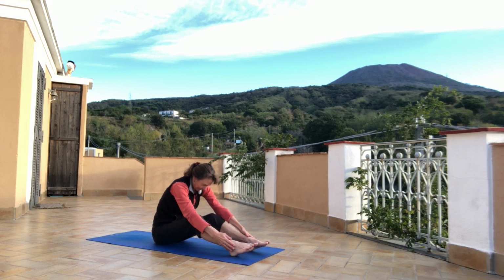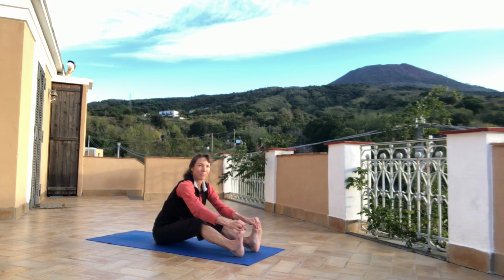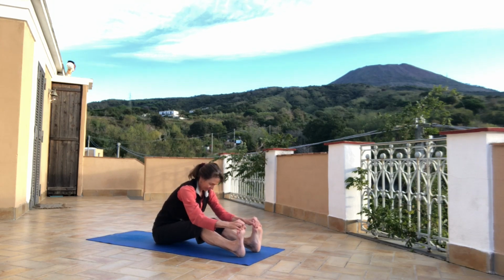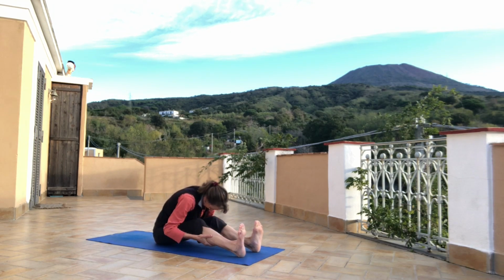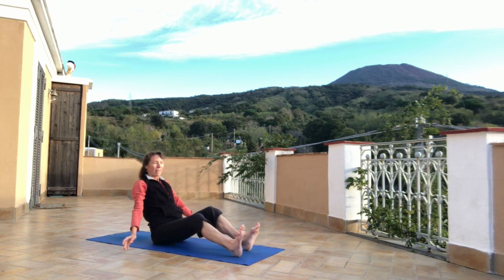The wave, forward, back, up and around. And then a forward fold that I've been enjoying. Legs bent, feet flexed. Hold on to the balls of the feet, give a little pull. You'll feel it in the back of your legs. And you can round as I'm doing or lift the chest and have a long spine with this one.